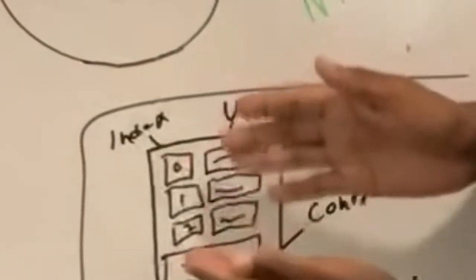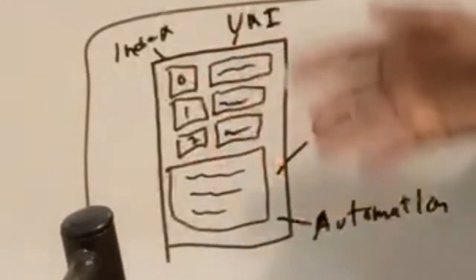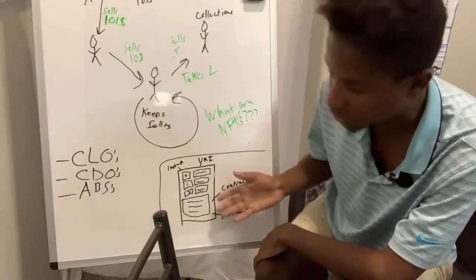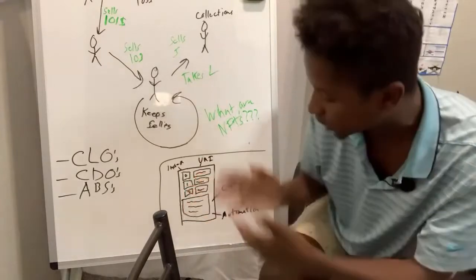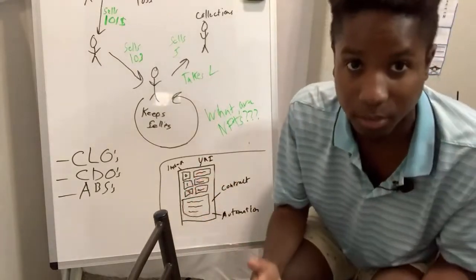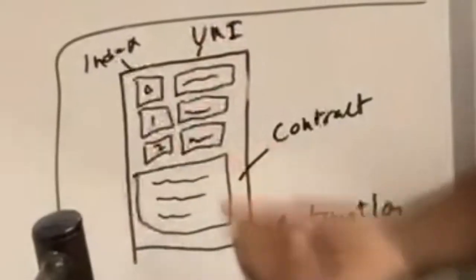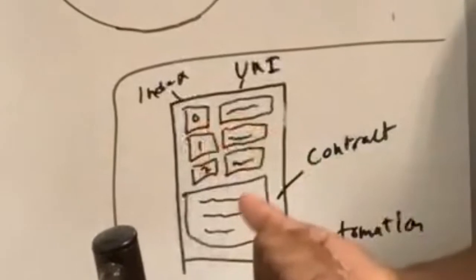So we've got the index representing the token. You have multiple indexes that will cycle through different types of tokens. You have your URI that has the metadata describing it. You have the contract, which would basically be whatever you want it to do. It could say whatever you want, and it can do whatever you want in terms of being able to automate that. And that essentially is the structure of an NFT. This contract can do whatever you want. The token associated with it is just pointing to this contract.